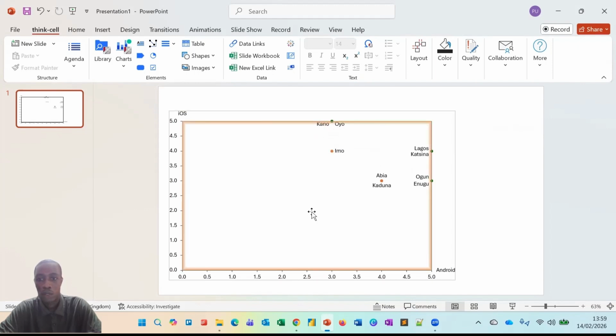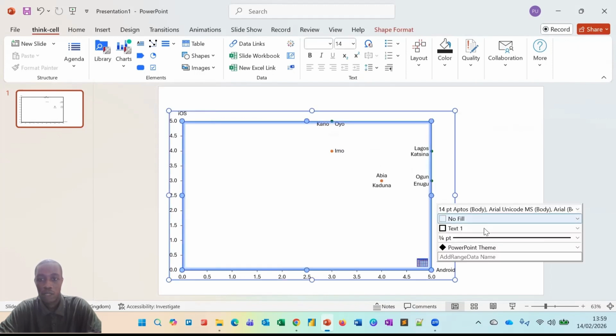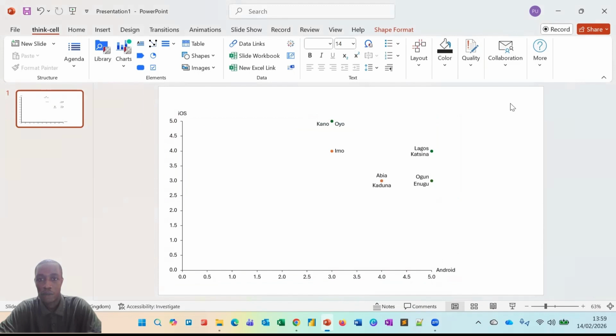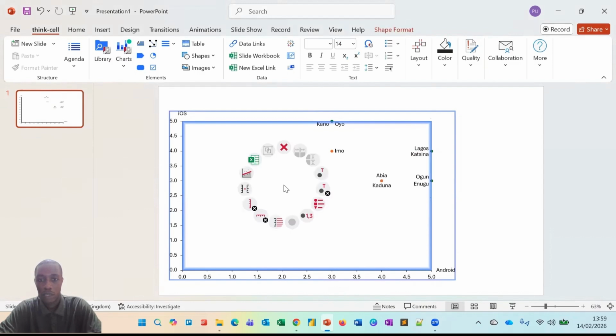So we can actually customize this our scatter plot by clicking on it. So the first thing that I want to do is to remove this outline. So let me remove the outline that we have here. You can see we no longer have outline here. Now, another thing that we can do, by right click, we can add label here so that it's easy for us to see the compared numbers.